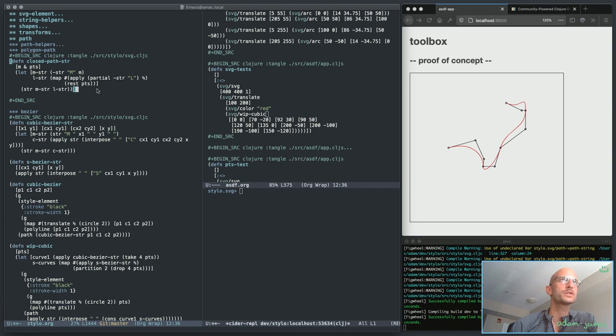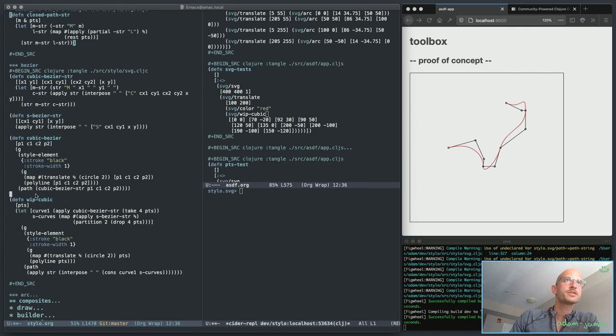Okay, so just like with these things here, let's change the name of work in progress cubic. Let's just make it actually a cubic, because it is a cubic.